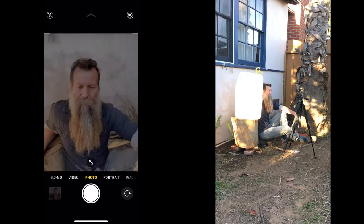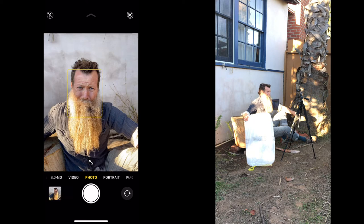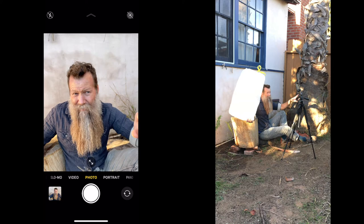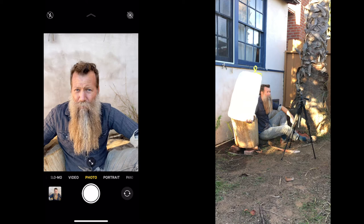We're just going to try a few things, but what our diffusion panel is doing — you can see that's not looking very good without it. Our diffusion panel is working well. Just play around with it, try it in different locations, move around, and make sure it's casting its light on your subject so you're getting nice, even light. Even if it is dappled light and you want to get somebody back into the bushes — Annie Leibovitz has several shots like that in the foliage — get that diffusion panel in place. That'll break up the dappled light and spread it out so you've got nice, even light.